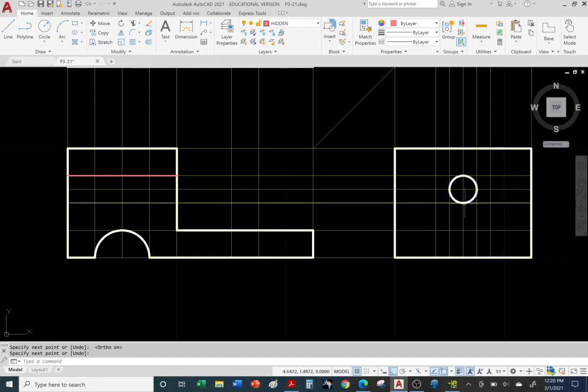Okay, let's do the same thing at the bottom quadrant. So line command once again, or hit space bar to repeat the command. I hit space bar and there it is. It knows I want to use the last command, the line command. So we're going to track from the bottom. Click and click. Okay, so there it is. Hit escape.